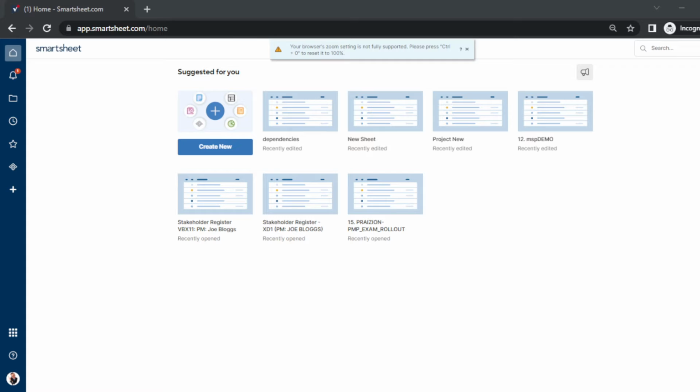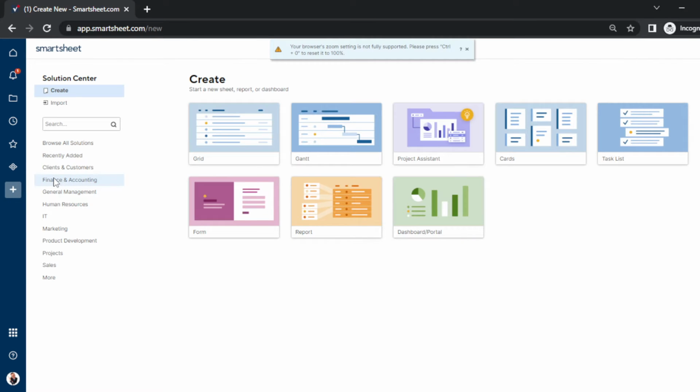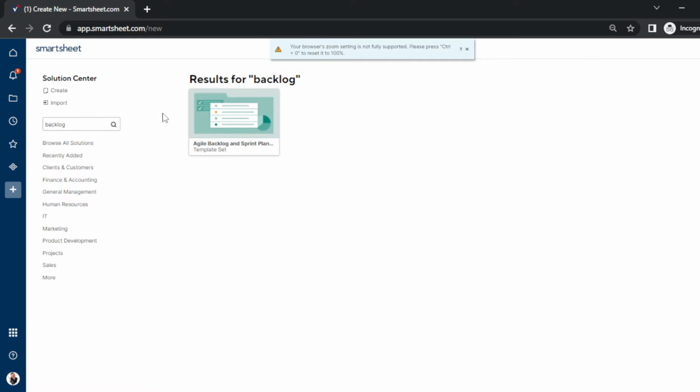And I thought, SmartSheet has a plethora of templates that could help do that. So this is SmartSheet, smartsheet.com. I've got tons of videos about SmartSheet out there. I would go over here to this solution center, this plus over here, and I would start off searching for a typical backlog.